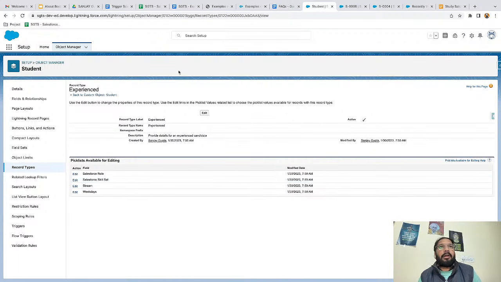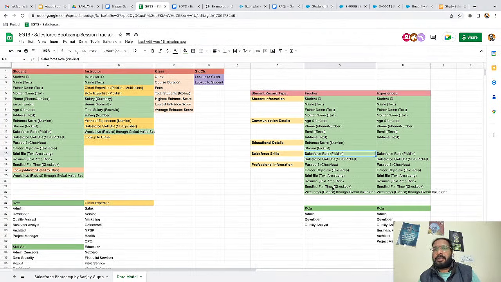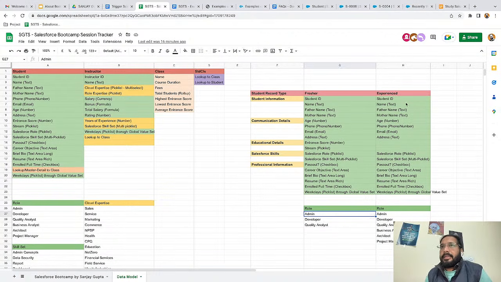Now I was showing how we can control pick list. So we have a role pick list, Salesforce role pick list. So what I need to do, if I'm creating fresher record, I need three values in that pick list. And if I'm creating experienced record, I want all the values in the role pick list.